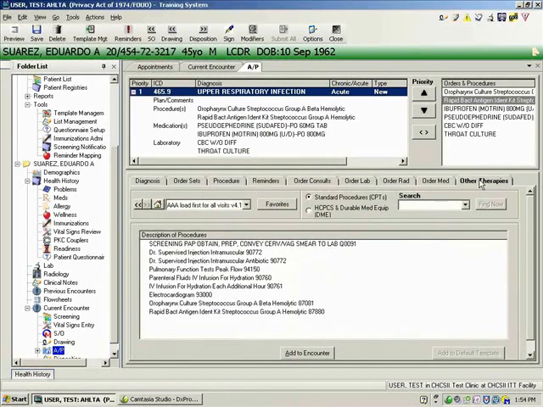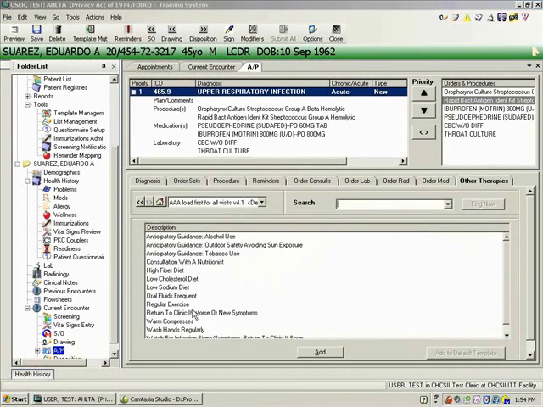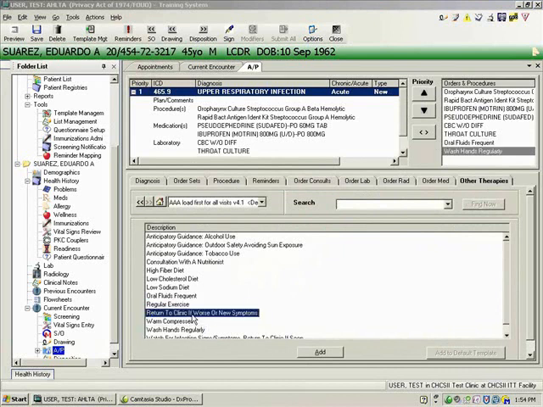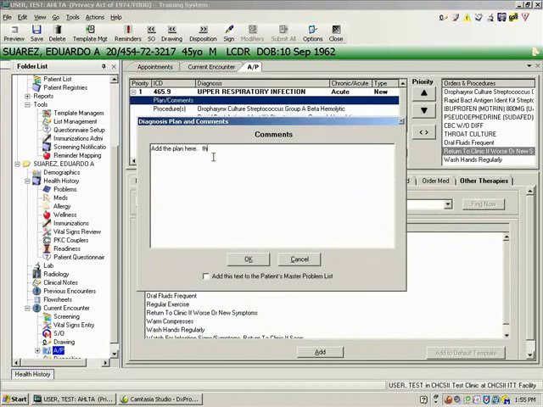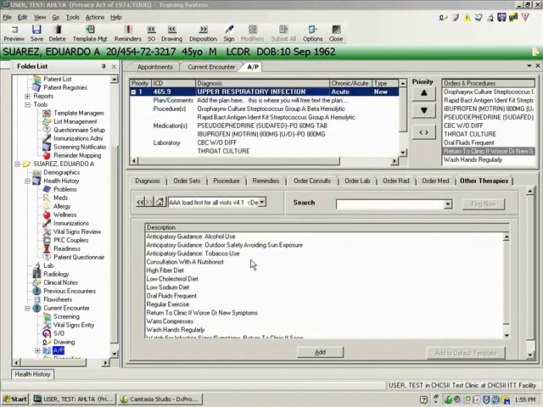I like to add frequent fluids, hand washing, and come back to the clinic if things get worse. And of course, you'll free text the rest of the plan here. So this is where you free text. I hit OK. And now the assessment plan portion is done. I'm not coming back. Go to the SO section.